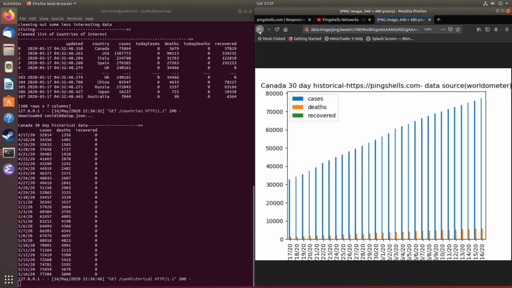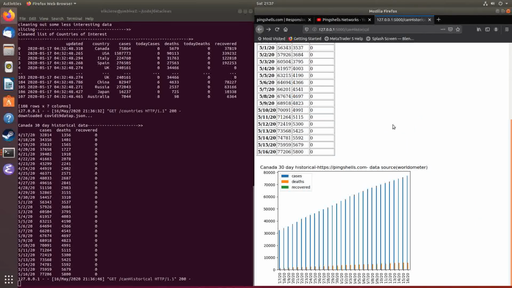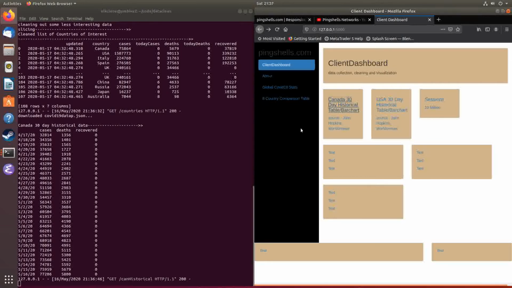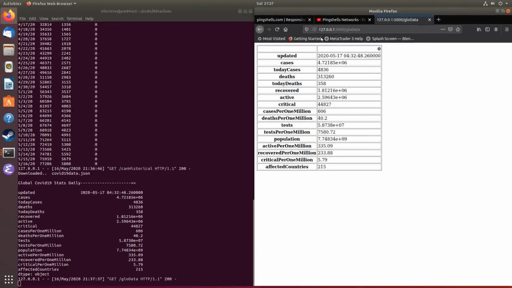Pretty easy stuff. I can go back to the page. Obviously I would like to format backlinks or something, but for now this works quite well. Get back to the dashboard. Very simple stuff. And again, the global one, nice clean table, no drama. I can just see what happened today.